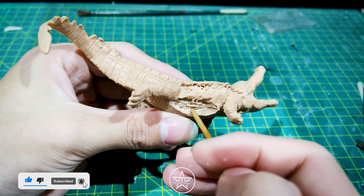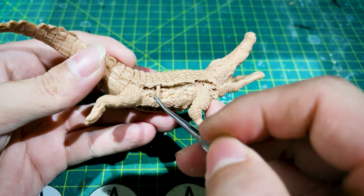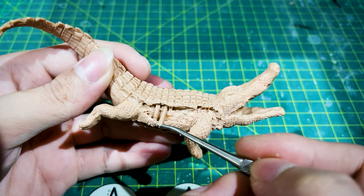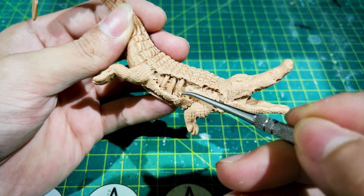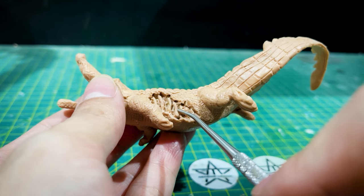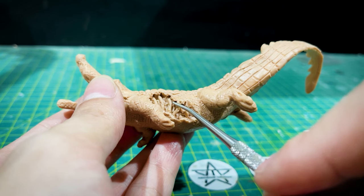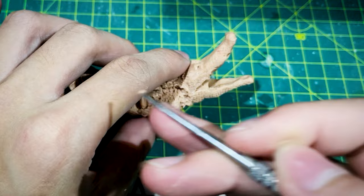Some viewers have noticed variations in the color of my clay in different scenes, sometimes dark, sometimes lighter. It's because I work indoors with regular lighting and use my iPhone for recording. So, the color can sometimes appear inconsistent. I'll try to save up to get proper video equipment and better lighting. Please watch my videos more.